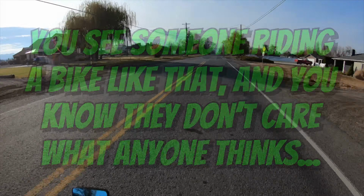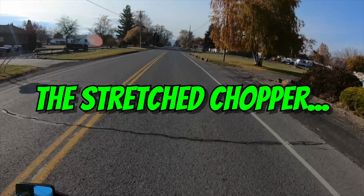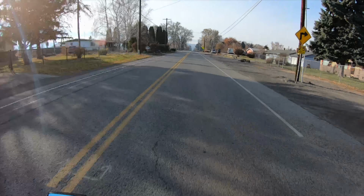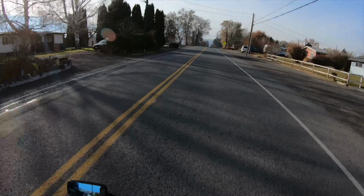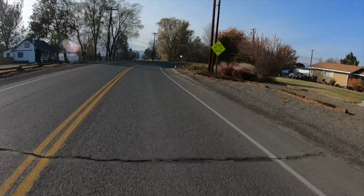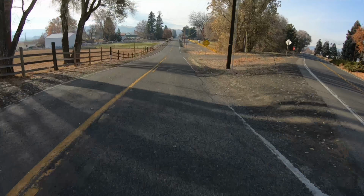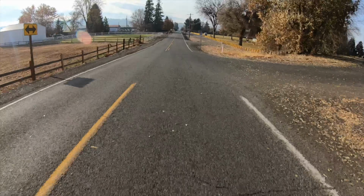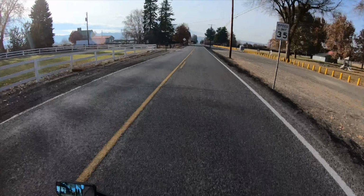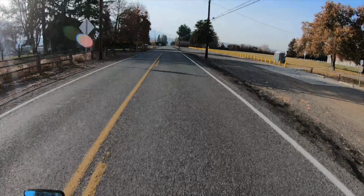All right, first bike style on the list I want to talk about. We've all seen the shows like American Chopper and West Coast Choppers and all those biker build-off shows that show different builders coming together and building these very nice, very expensive, extremely stretched out choppers. I personally think that they're really beautiful bikes, don't get me wrong, but the first time I ever saw one of those things in person was quite a number of years ago at a car show. And I just absolutely could not believe how gigantic those things are in real life.